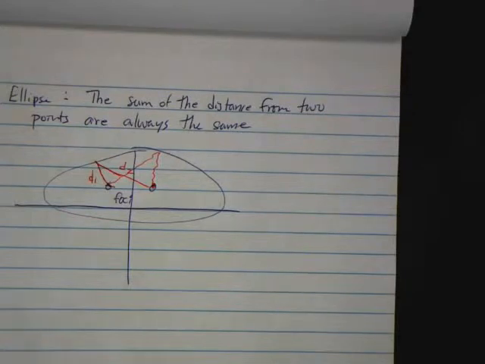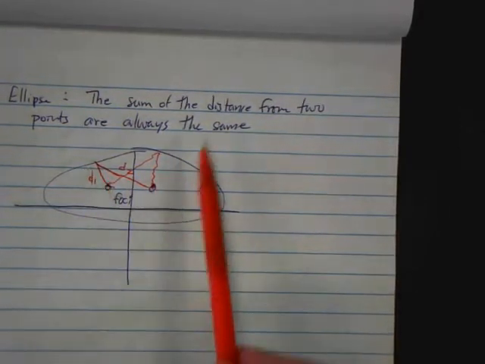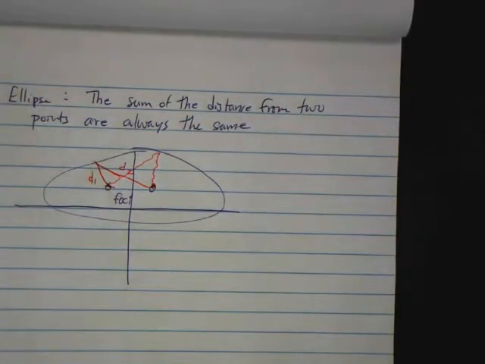Kind of cool. Anybody ever seen an ellipse used for something? Somebody did it in ninth grade in earth science with earthquakes or something. I don't know. I think they used something to see the distance that it could possibly affect. I have no idea, but I do think they use ellipses to figure out the center of the earthquake. Right. Based on the strength at various points, I think they use ellipses to figure out the epicenter of an earthquake.